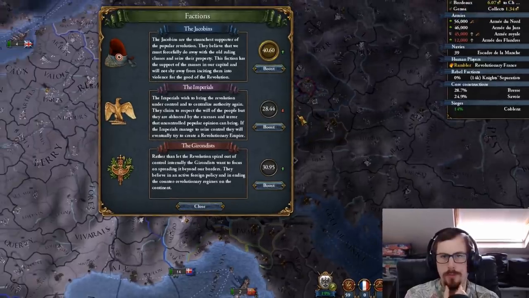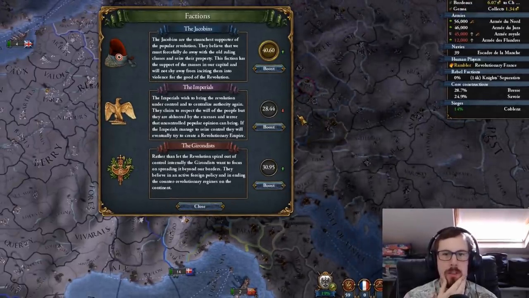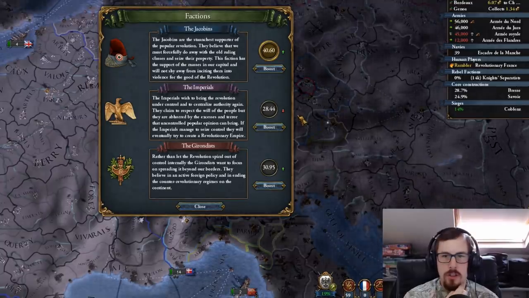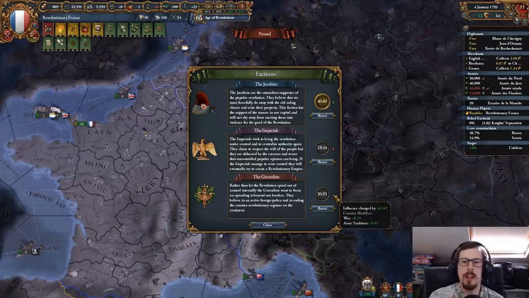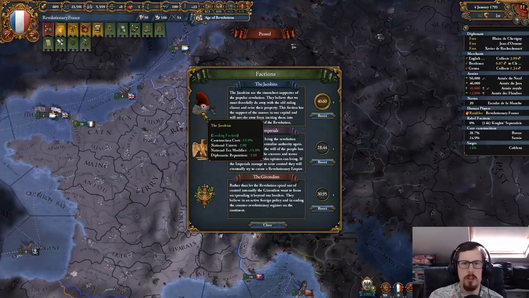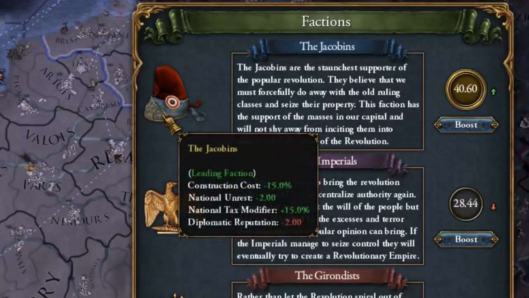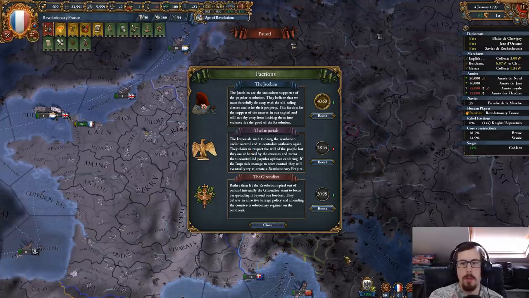What do I do? We can either support the Jacobins, the Imperials, or the Girondinists. They will try to create a revolutionary empire. I'm not going to bother dealing with the factions at the moment. I don't know if I need to worry about two. Oh, construction cost, leading faction. Actually, who gives me the most tax? Oh, they do. Oh, yeah. Jacobins for the win.